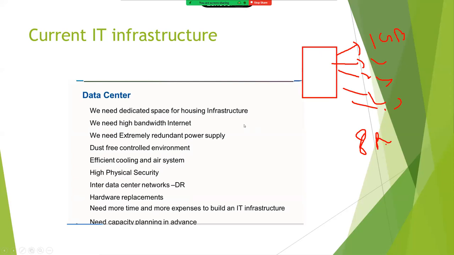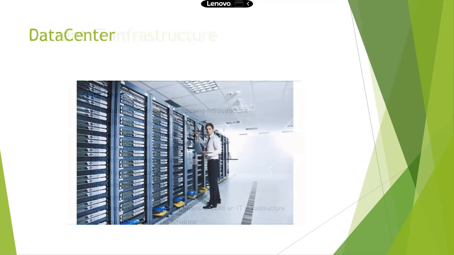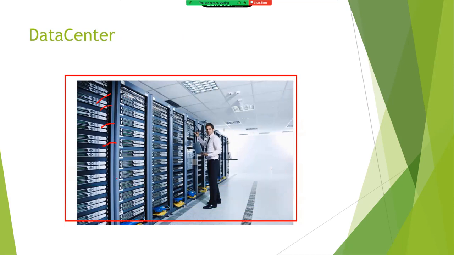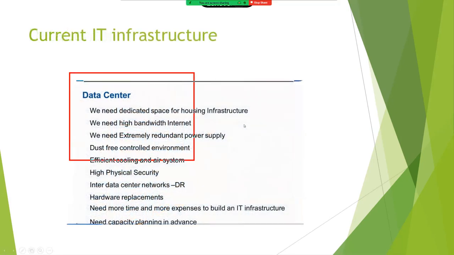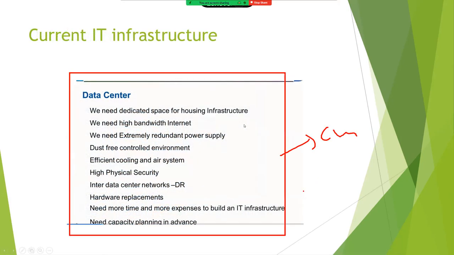Why are we spending that much for small devices? To make sure those applications run smoothly on our device. Am I right? Yes or no? For a smartphone itself, we spend 20 to 30K every year. Just assume, to maintain our data center and replace the hardware to support the latest technologies, again we have to spend a lot of time and budget. Clear? So upgrading is also not a small task. Because of all these reasons, the entire IT industry is looking towards cloud.